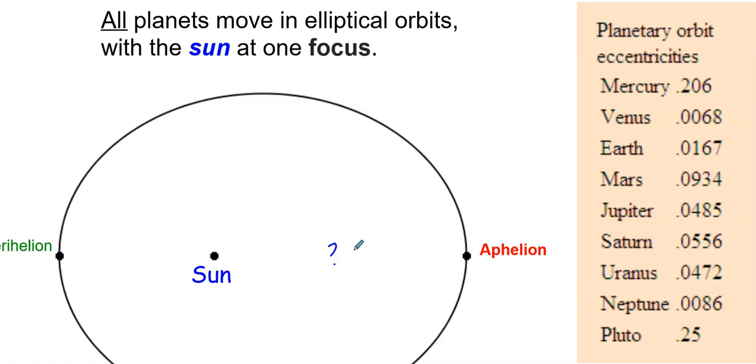But these are the different eccentricities, right? So which one is the most circular orbit of all of them? The most circular orbit would be Venus, right? Because it's not quite a straight circle, but it's just a little bit squished, not very much. And I don't know if you consider Pluto a planet, but it has the most squished orbit, more like what we think of as an elliptical type of orbit, where it's 0.25.